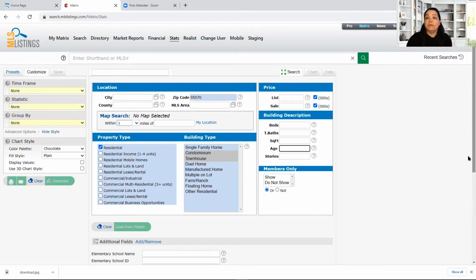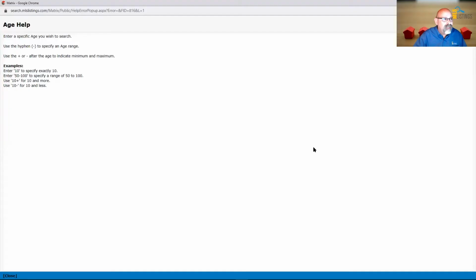But there's a new term that they're trying to implement on a wider basis to really help people define between, okay, when was it built versus at what point was it given some kind of major remodel, right? New plumbing, new roof, new siding, whatever it is, but we're not there yet. So this is going to be the actual age of the property. Question marks can sometimes give you, if they don't give you what it is, define what it is, they will tell you how to use it.